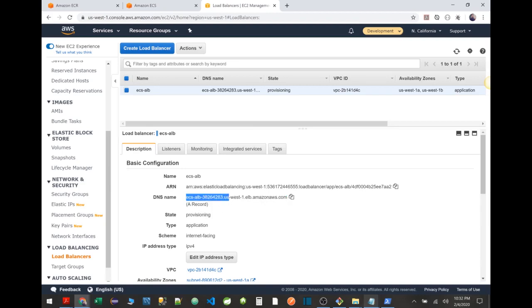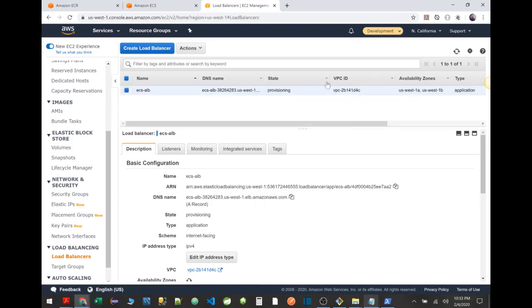You can map this DNS name to Route 53 and redirect traffic from www.yourwebsite.com to this DNS. So all the users will be directed to your load balancer, and from the load balancer, the traffic will be distributed to different availability zones in order to load balance the traffic.